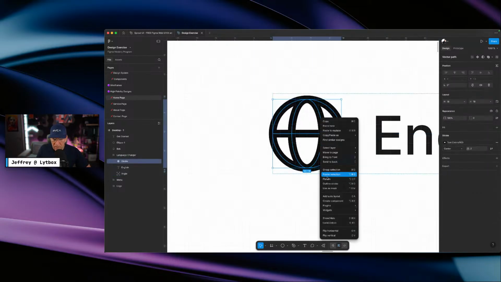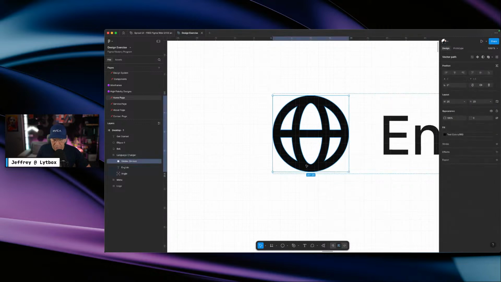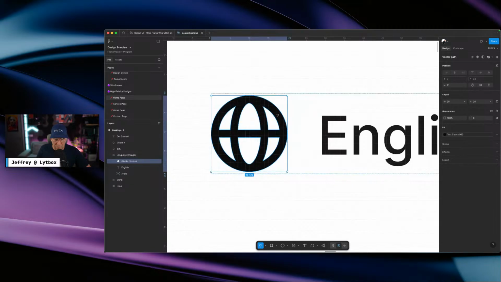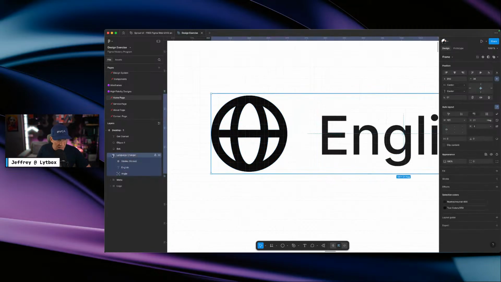Okay, let me go ahead and outline this stroke. All right. That was a big part of it, but still, now I got this top and bottom. So let me go to the actual frame for the auto layout. It should, by hugging it.